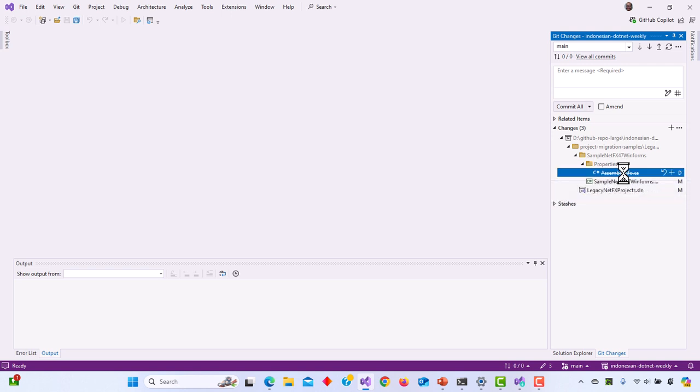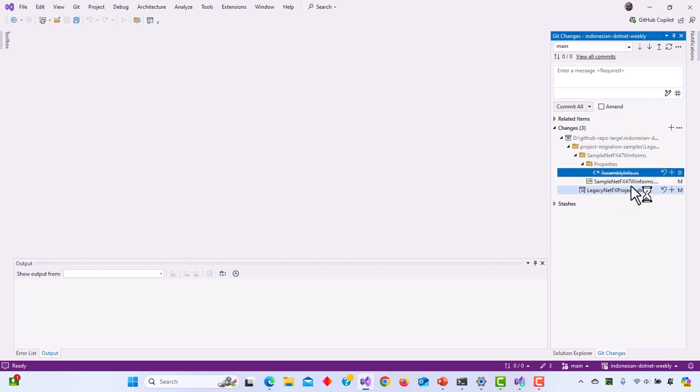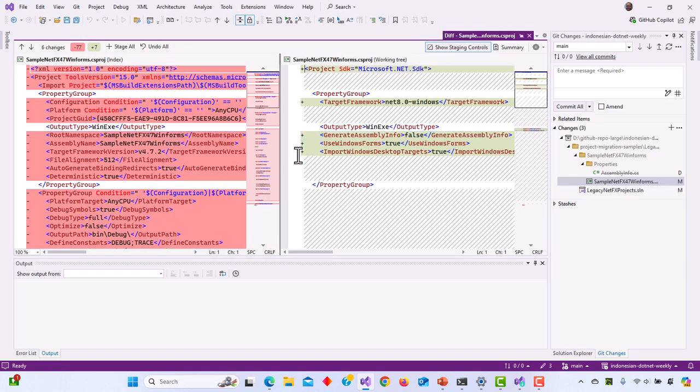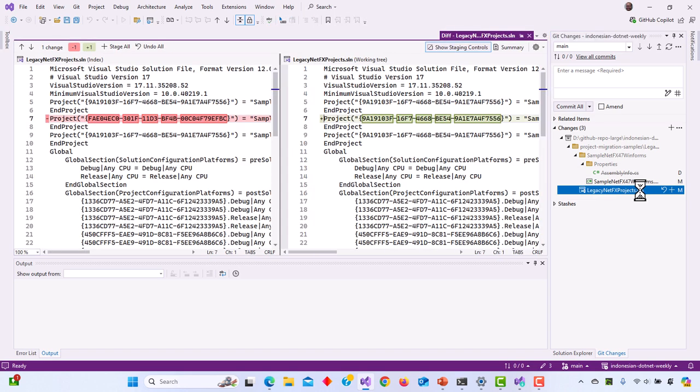Oh, they will delete this file. Update this. Okay, remove some tags or elements. What about the SLN? The SLN is changing the GUID from FAE to 9A. Interesting.